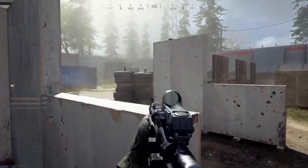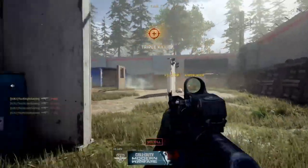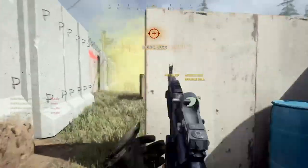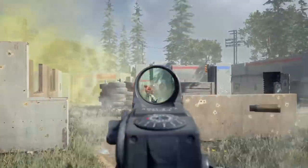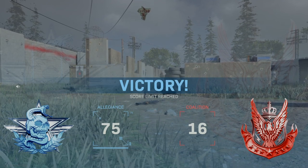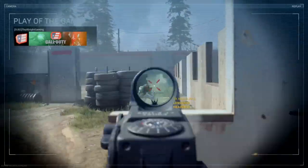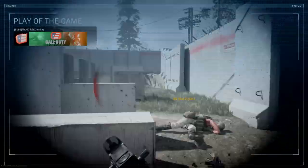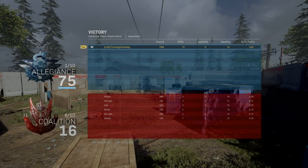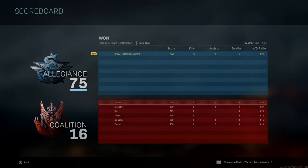Out of all the variants, I wouldn't say this is my absolute favorite but it's definitely top two. I really like the Krig variant — it was fast, felt like an SMG, and had good stopping power — but this feels great too. If y'all enjoyed this video and liked how the gun looks, go ahead and try it out yourself. Anyway, guys, this is the PMC AK-47 and how to make it. Like I said, I'll probably end up making an AK-74 variant as well. If you liked it, please like, comment, share, and if you think I deserve it, please consider subscribing. Thank you, y'all have a good night.